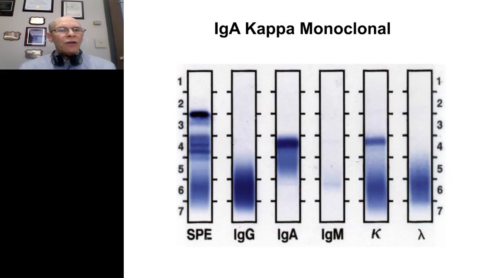Here, IgG is still diffuse, but a bit darker. This reflects the presence of more protein. However, if you look at the IgA lane, as the arrows show, there is a distinct band at the anodal end. A band with the identical migration as the IgA band is present in the kappa lane. This identifies it as an IgA kappa M protein. You can see it over in the serum protein electrophoresis, SPE lane as well, just a bit obscured by the presence of other bands.